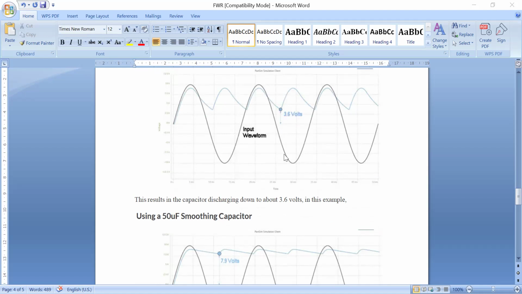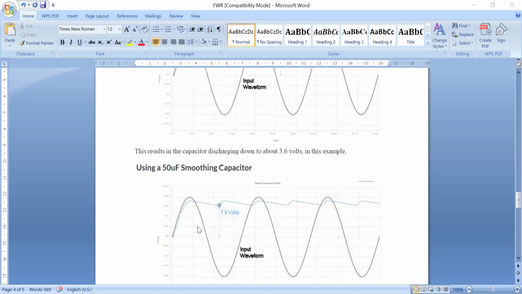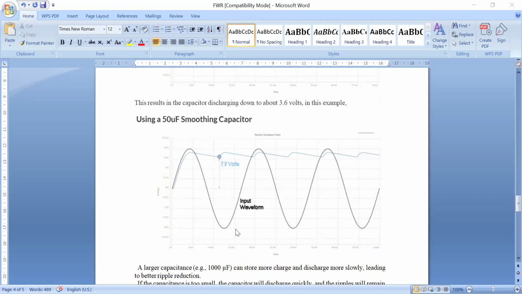Here with the 50 microfarad capacitor, from the baseline I'm getting almost 8 volts. So as you increase the value of the capacitor, I'll get more pure DC across the output of the load.